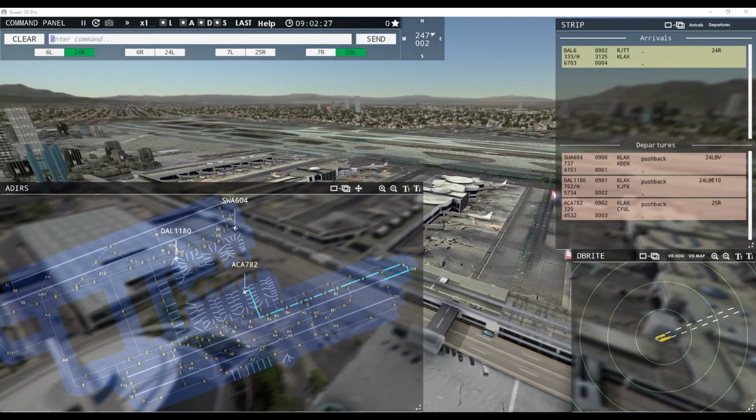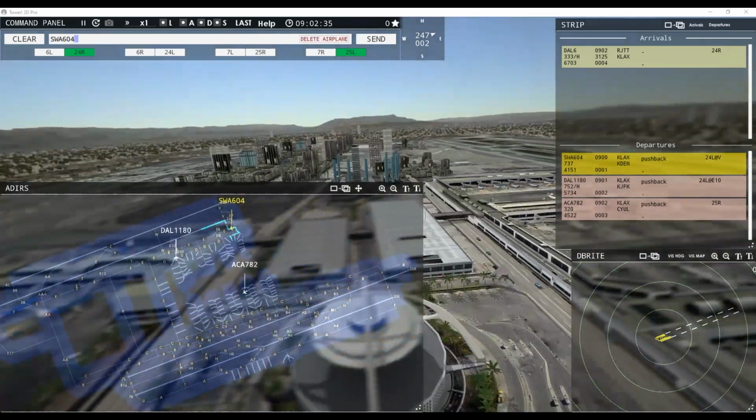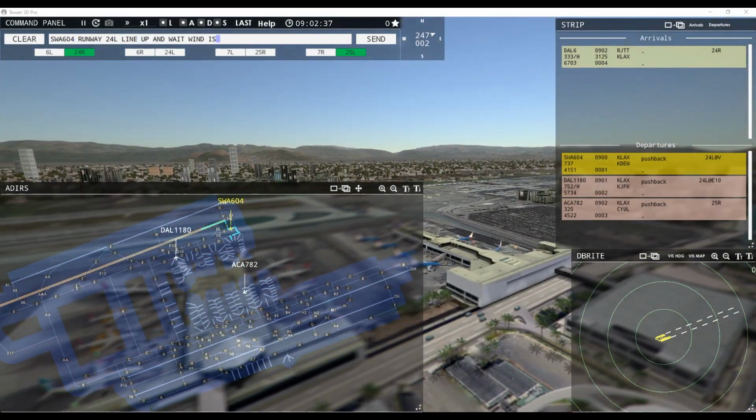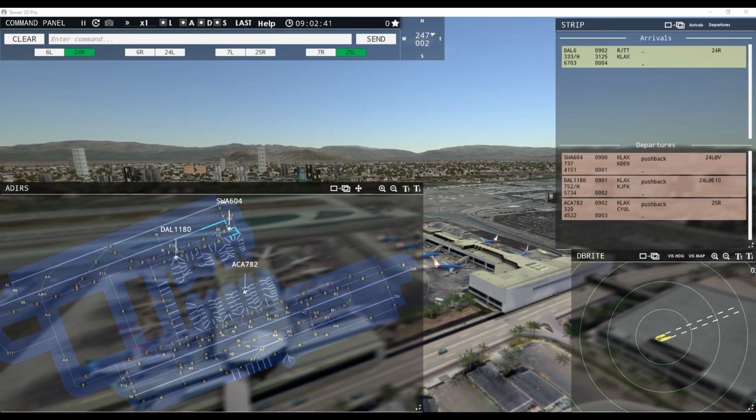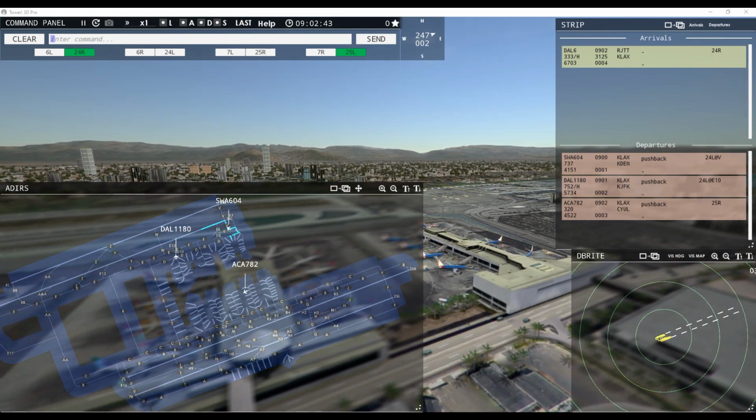Los Angeles Tower, Delta 6 with you, runway 24 right. Ground 25 right, pushback approved. Air Canada 782. Southwest 604, runway 24 left, line up and wait. Wind is 247 at 2 knots. Runway 24 left, line up and wait. Wind is 247 at 2 knots, Southwest 604.